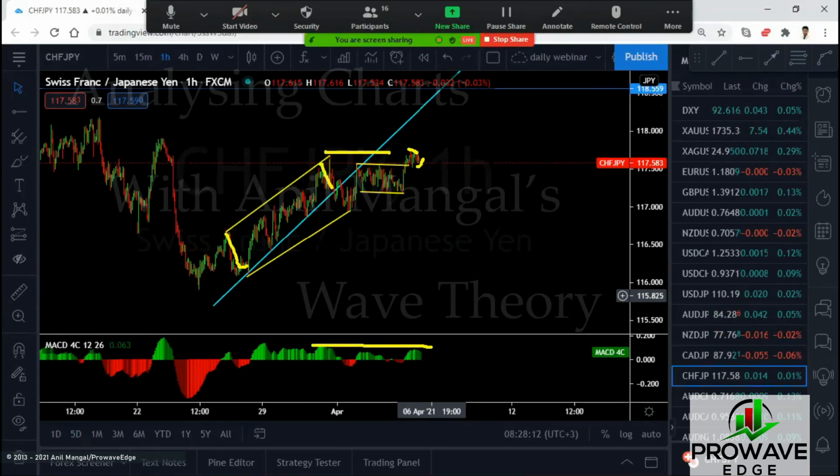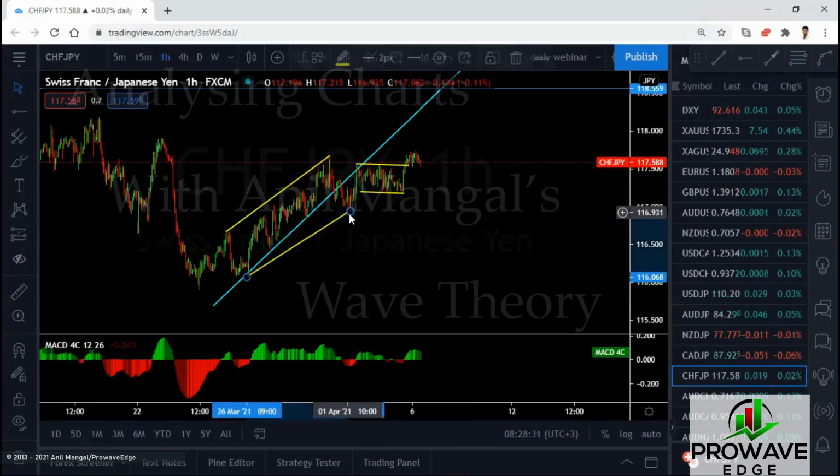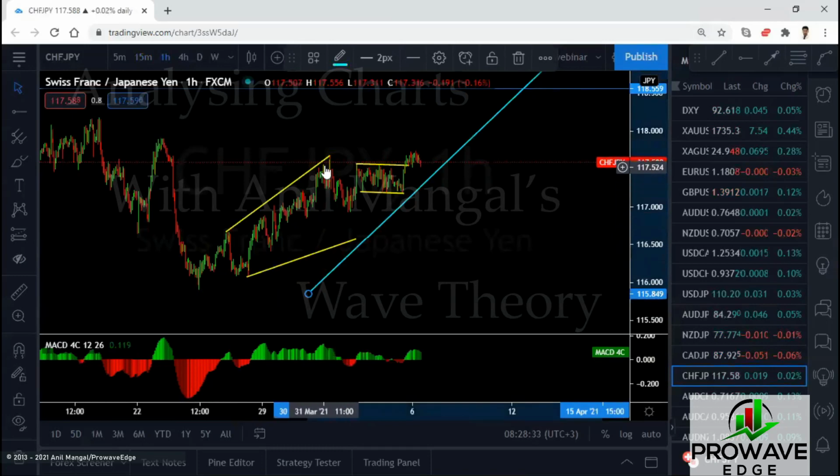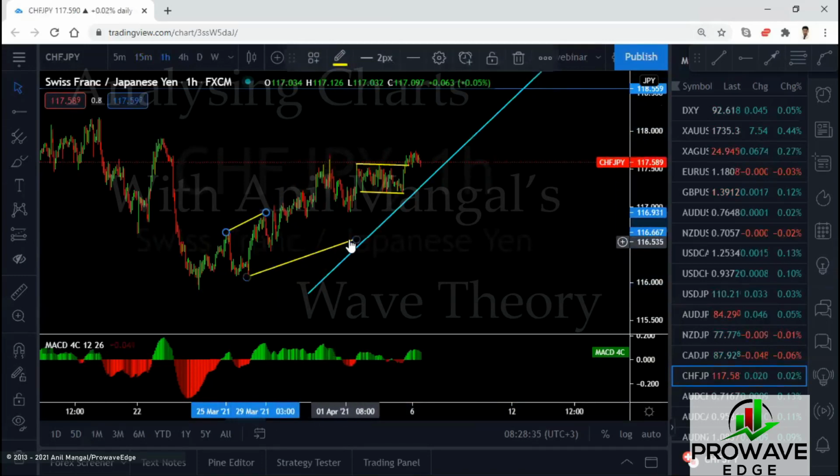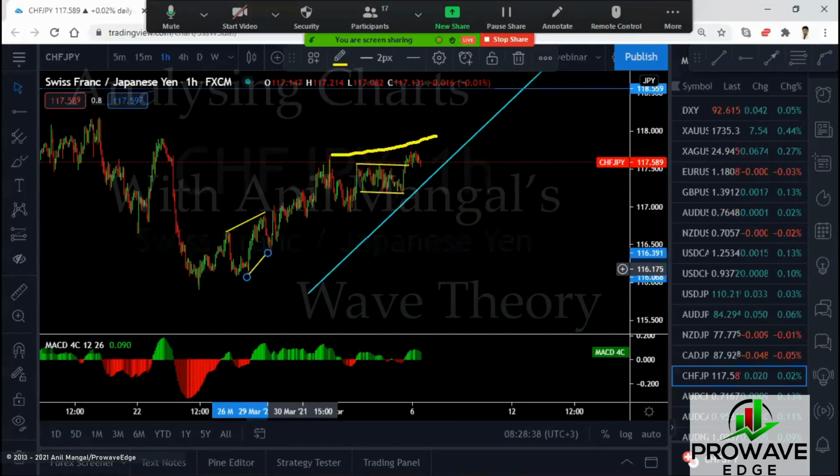I'd be careful of the Swiss yen. Just put an entry order, and if it goes slow again like that, just take it off. The way it's going is really slow. Or there is a chance that this turned out to be a bigger running flat. This is part of this one. There is a chance you could be looking at this one here. Maybe I make a mistake. That's a smaller one there, and you're making a bigger one here. That possibility exists. Come back here and then go. If they do that, actually, if this comes back here and goes, that's a good buy. That will confirm this running flat for us. Then it becomes a very good buy.